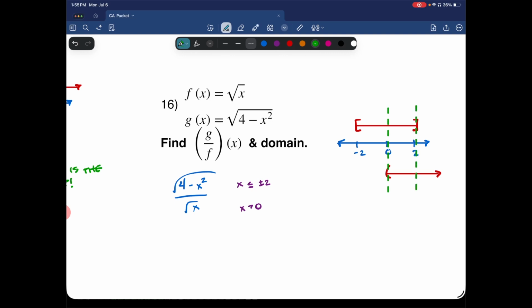So it's very similar to the one we did before, but this time 0 gets the parentheses and 2 gets the bracket. So where it falls in the fraction absolutely matters.